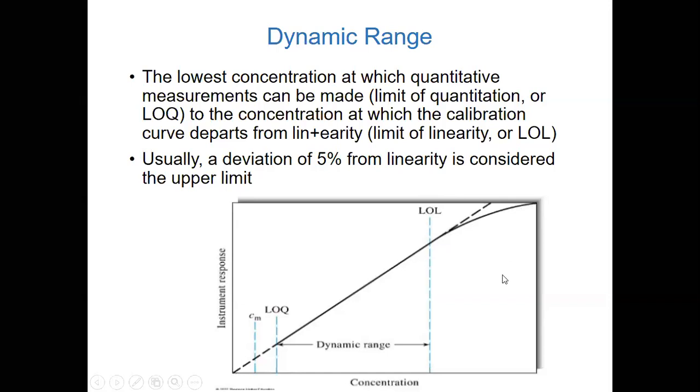If you talk about the Beer-Lambert law, when the concentration is too high and the absorbance value is higher than 0.7, the linearity of the graph also changes. That's why we use the absorbance value 0.2 to 0.7 in the UV spectrophotometer. Therefore, if we select any particular method, the concentration of the analyte should be in between this range. We call it the dynamic range. It should be in between the limit of quantification and the limit of linearity. If the concentration is somewhere in between the dynamic range, we can use that particular analysis. That is the dynamic range.